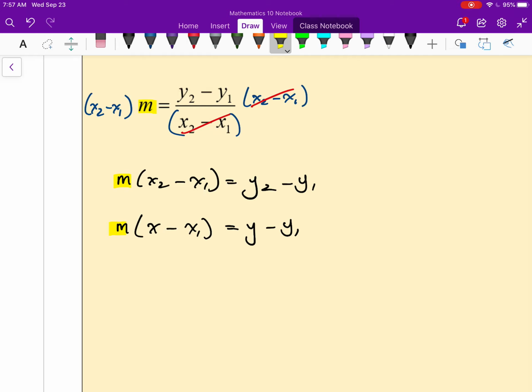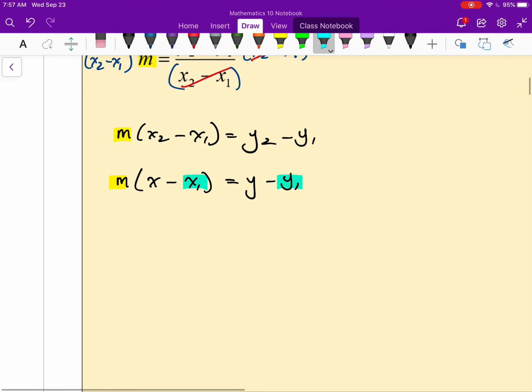So going forwards, x1 and y1 are going to represent the coordinates of some point, any point on a line, and x and y I'm just going to leave as x and y, because in the end, I want an equation, not the slope. An equation of a line needs to have an x and a y variable. So all I've really done is change the way the equation looks, but those last two steps are essentially the same. Now, all I want to do is change the order, to switch the order of the sides.